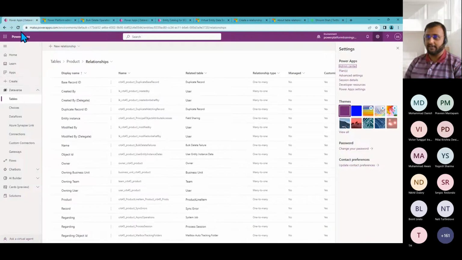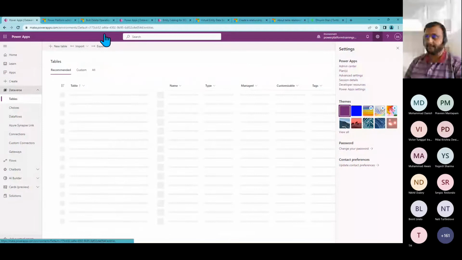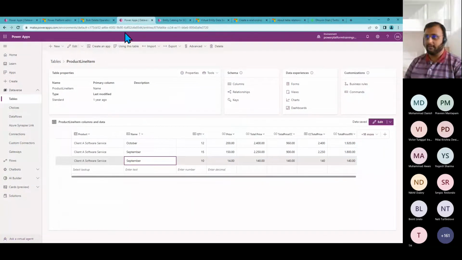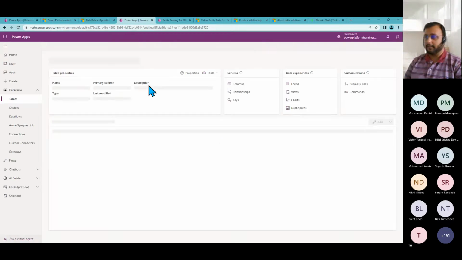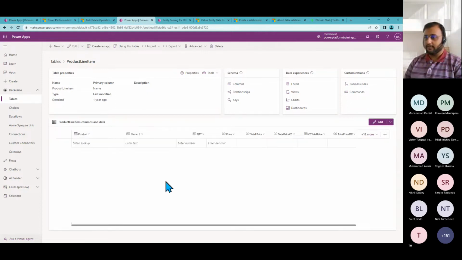Or maybe we can directly check our Dataverse table that we created, product line items, which should be wiped of all the data upon completion of the deletion. So yeah, we don't have any data now, so it performed the bulk delete over there. Right, so that's one thing.